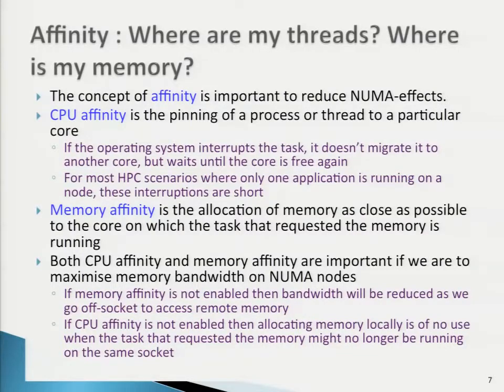Because often what will happen is if the operating system interrupts a thread for a hardware interrupt, once the interrupt is finished, the operating system will then start the thread up again, but it might start the thread up on a different core. And in a worst case scenario, it might start the thread up in a different core, on a different socket, for example, or in a different NUMA domain. So all the data it had in cache will no longer be local, and also data that it might have been locally accessing will now be remote.